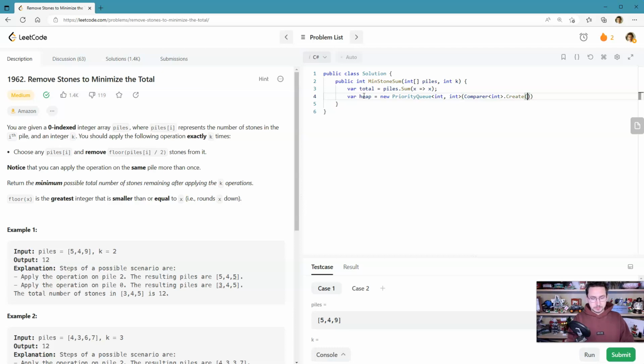And now we need to specify that we need descending order. So the beginning of our heap will tell us the item with the greatest number of stones.